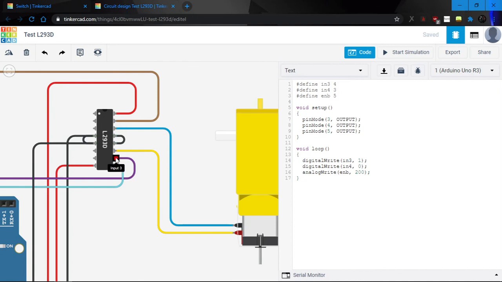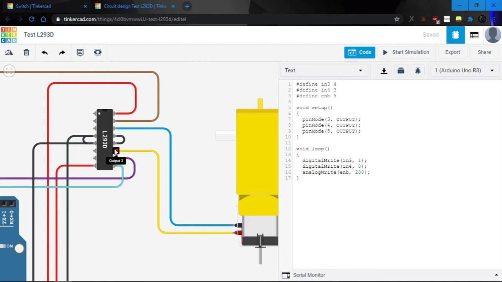In 3, 4, we put into pin 4 and pin 3, and then enable 3 and 4. Enable we put in pin 5. So enable is a PWM pin. You need to connect it with a PWM pin on the Arduino.